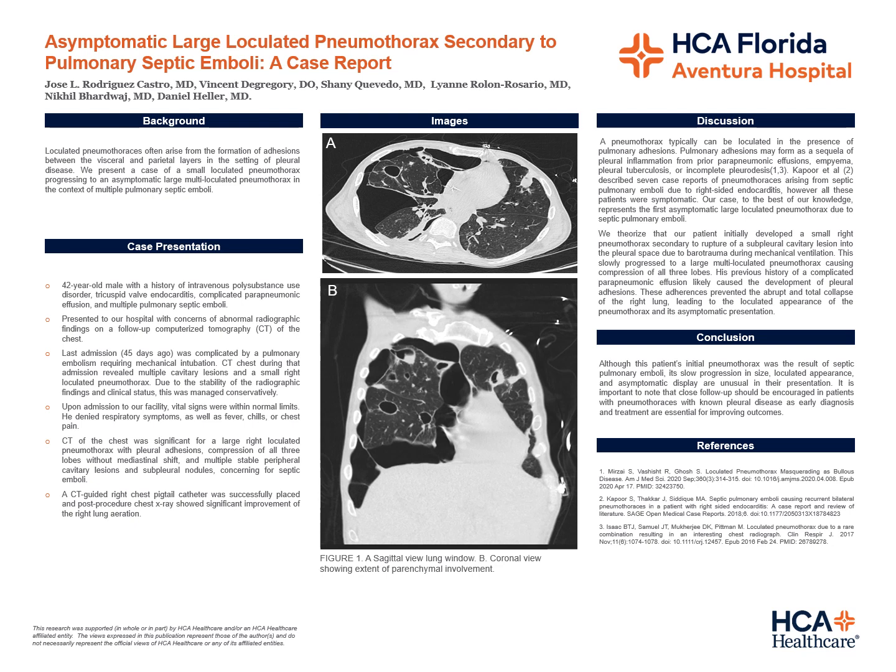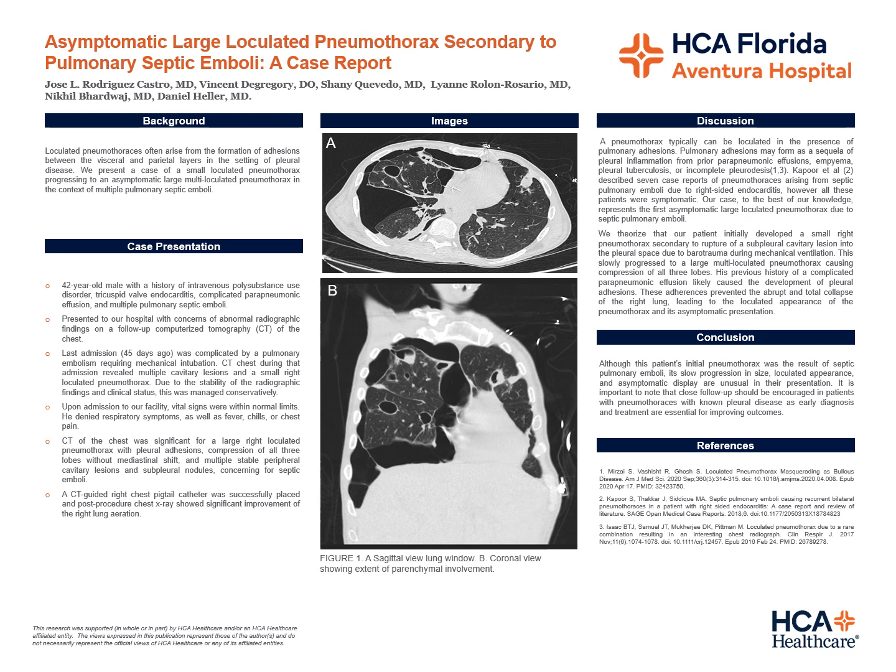At that time, his hospitalization was complicated by pulmonary embolism requiring mechanical intubation. CT chest that was done during that admission revealed multiple capillary lesions and a small right loculated pneumothorax. Due to the stability of the radiographic findings and his clinical status, this was managed conservatively. This patient was treated with 4 weeks of vancomycin and was eventually discharged to an LTAC.